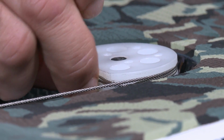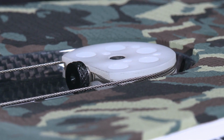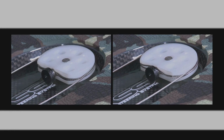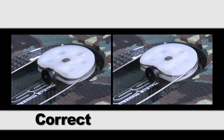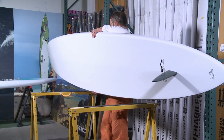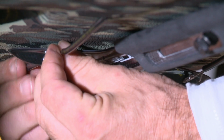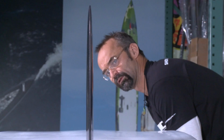Tightly secure the post screw by hand to pinch down cables. The cables should fall into the deeper routed section. Note: the cables should fall parallel behind the post screw and not around it. Turn board bottom up. Center the rudder with knurled nuts. Occasionally jiggle tiller to check neutral return.